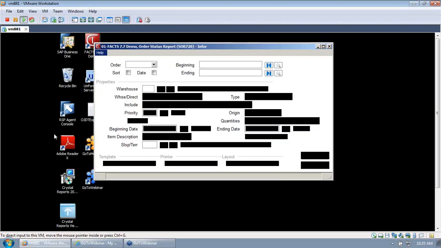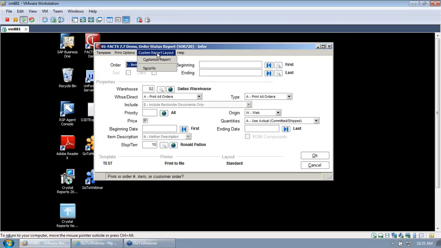And then what we would do is again customize the template, and then we would set the template. So again, we can make it a system template, or we can set it up for anybody to use. We can also set the security on the system. FACTS, as you know, the security levels are done a couple ways.